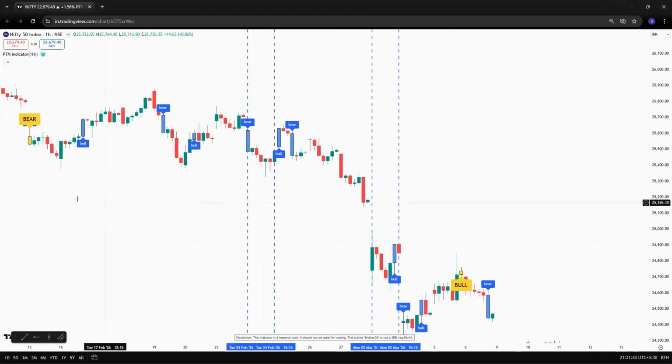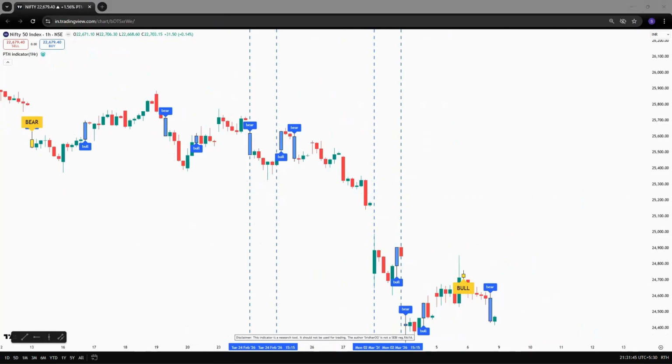My question to you is, should you execute? You can see the latest bear signal is 12 days before. That is a big bear signal. You know the rules of how to execute. My question is, should you execute a strategy in this move or not? Yes or no? And tell me the reason why in the comments.